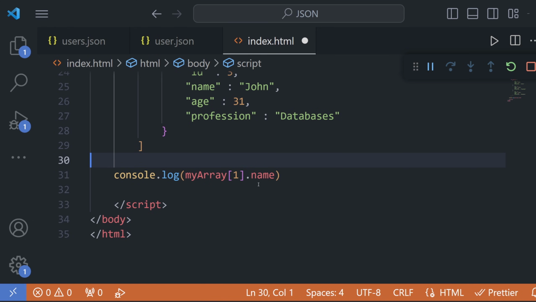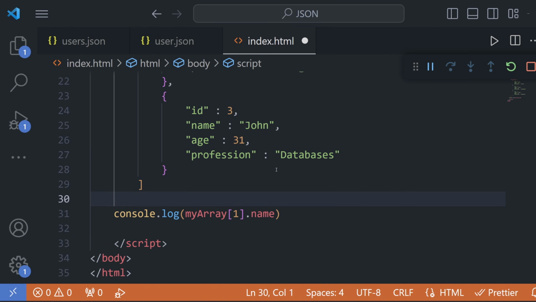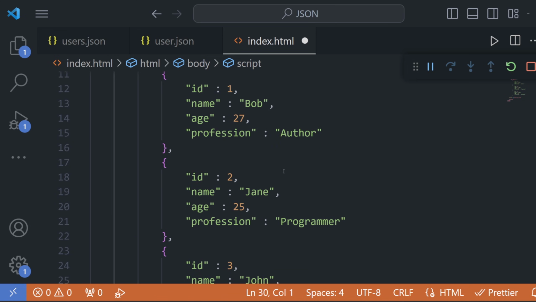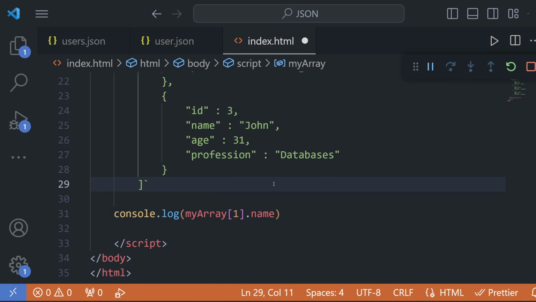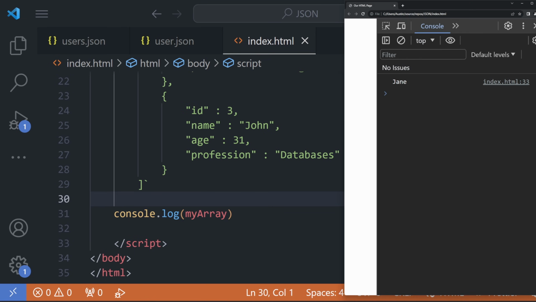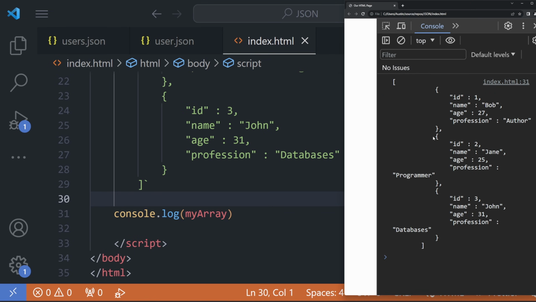One very last thing I want to mention before I close out the video is that many times when you're dealing with JSON, you may find that a JSON object or array gets misrepresented as a string. To simulate this, I can add this backslash character right here to turn this into a string. Now if I print off the array by itself and look at our console, you can see we're not getting that format anymore where we can click the arrows and open up the fields. It is just one massive string. Now, if I try to use dot properties to access key value pairs or square brackets to access array indices, I'm going to get an error.